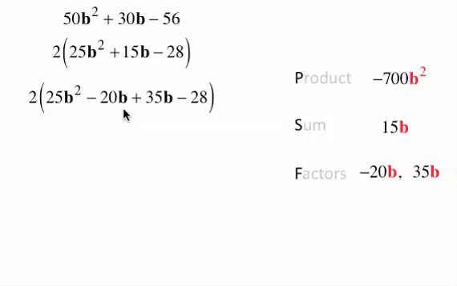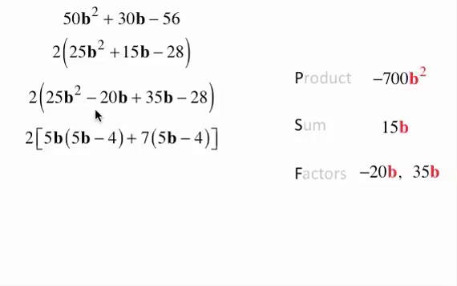And we're going to group these to factor. So we're going to look for the common factor in the first two terms, which is, I guess, what goes into 25 that also goes into 20? 5 and the b, so 5b. Over here, what's common between 35b and 28? Well, 7. Okay, so for the first group, we're going to factor out the 5b, and we're left with 5b take away 4. If we factor out the 7 from the second group, we get 5b minus 4.